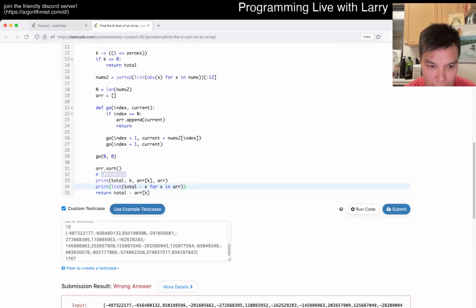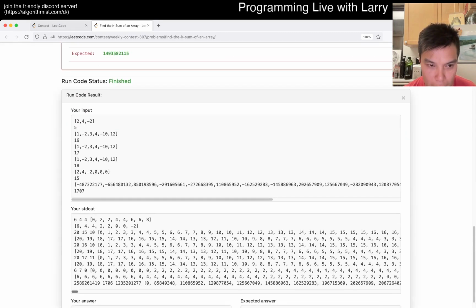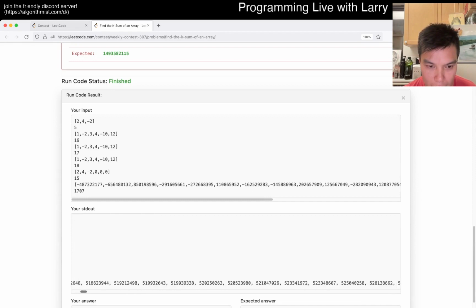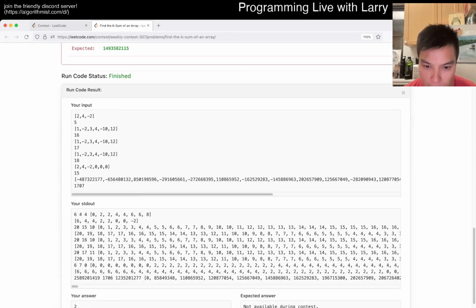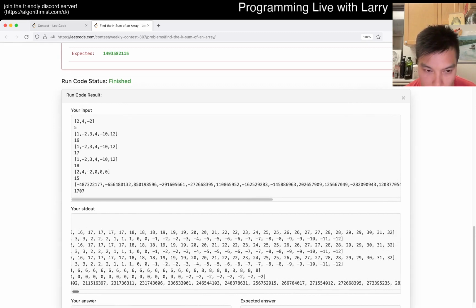It's not even in here, is it? 1, 4, 9. It's not even in here. Why is that not even in here?